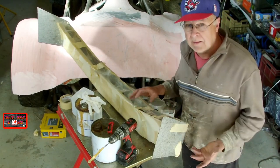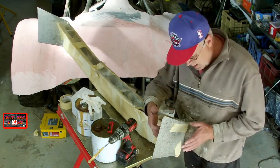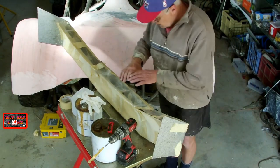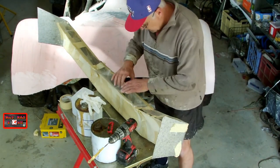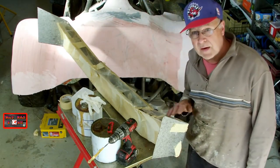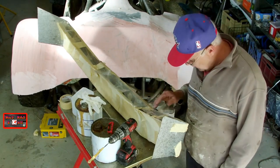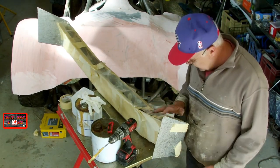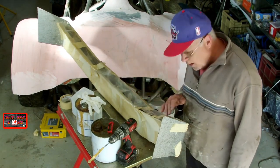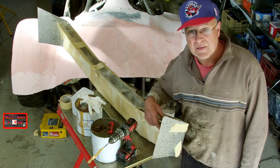But it's going to come out everywhere, it always does, but I've sealed it up as best I can, and then I've left deliberate weep holes at the top of the job so that hopefully it'll work its way from the middle, up the sides and out the top. This will give me something that's very easy to carve, and all I need to do is just give it a skim coat of fairing compound and I'll have a hard surface, and I'll be able to sculpt the top of that back edge of that wing really easily, because both the filler and the wing will be made of the same material.